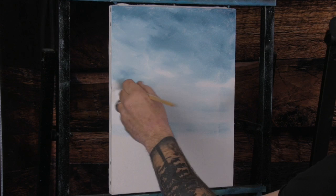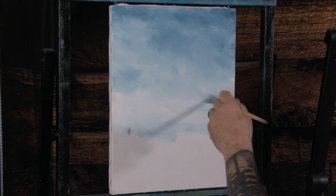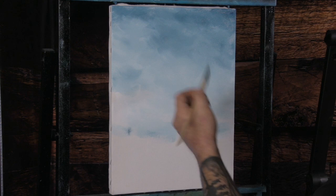Yeah, this is actually working pretty good, surprisingly. I thought this was gonna really tack up really, really fast. And it's actually pretty wet. Maybe I put too much water. That's cool though, because it'll still dry probably in 5 or 6 minutes, or start to get real tacky.